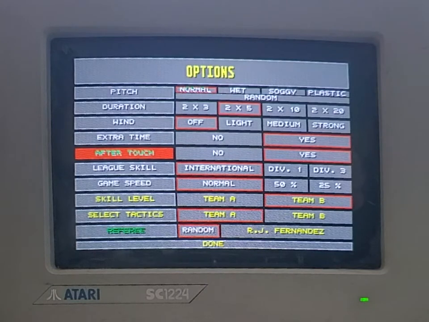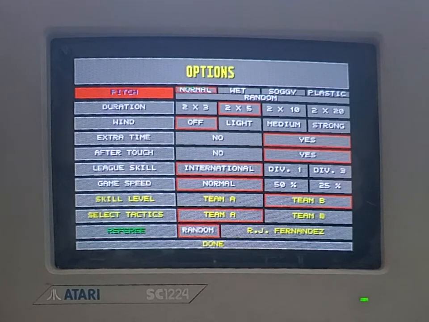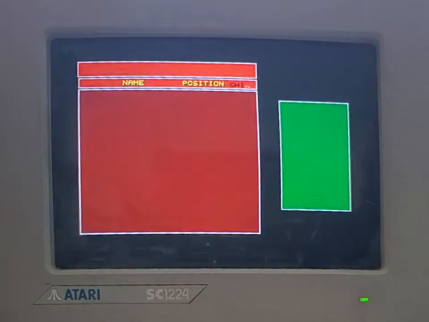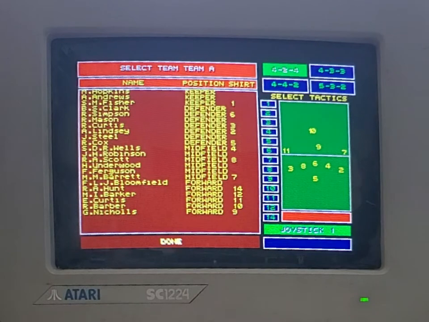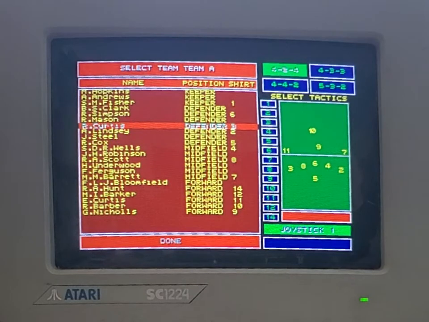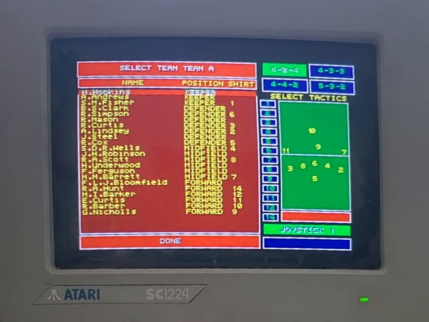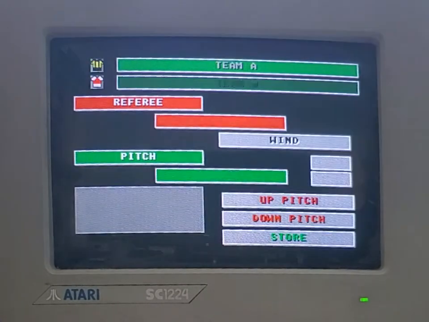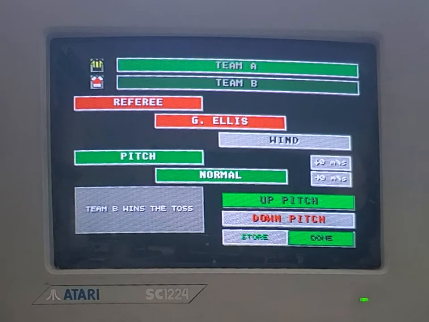Aftertouch, yes. Duration, let's do 2 times 5 minutes. Pitch, normal. All right, let's just see what happens here. Referee, random. Okay, single game. Player, one player. I'll be player A. I don't know who's on my team. We're going to use what's become pretty standard nowadays. If I hit done here, is it going to let me then choose my formation? Didn't let me choose my formation. I'm going to use a 4-3-3, but it doesn't matter.